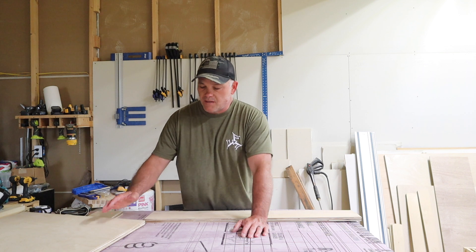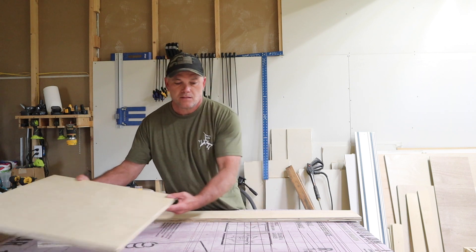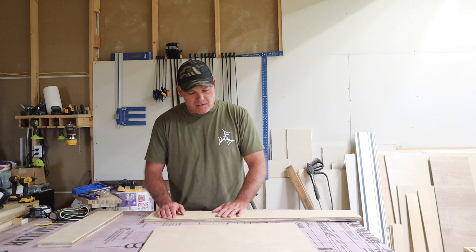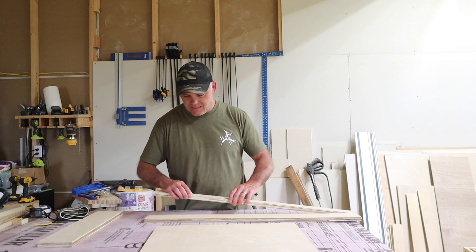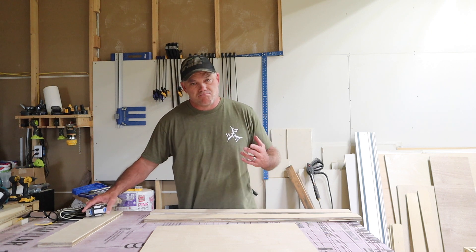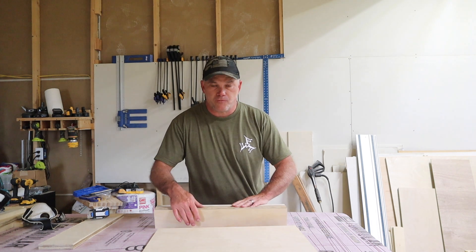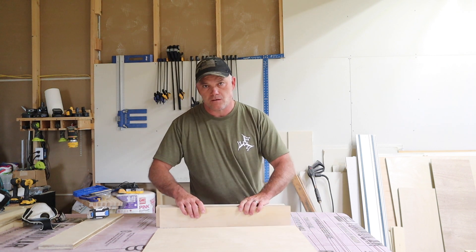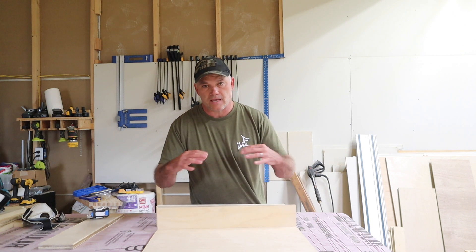For the main portion of the cabinet where the three drawers are going to be, I've already cut the bottom piece to the right size. Now I need stretchers to go along the back, the bottom, and the top — I think I need a total of four. These are scrap pieces; they don't have to be exact widths. These are three and three-eighths inches wide. I'll cut four of these and they're just for support and stability for the cabinet carcass — across the back at the bottom and up at the top.